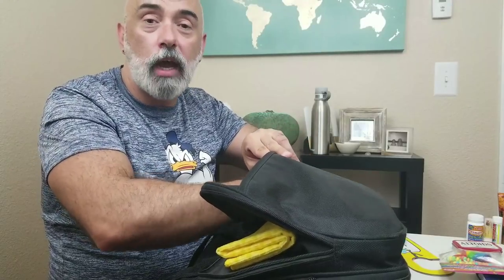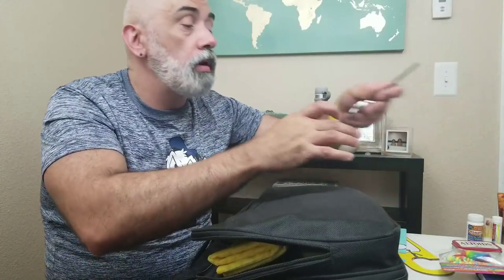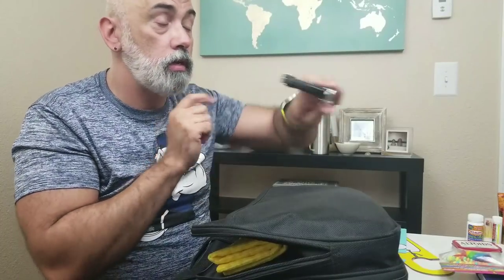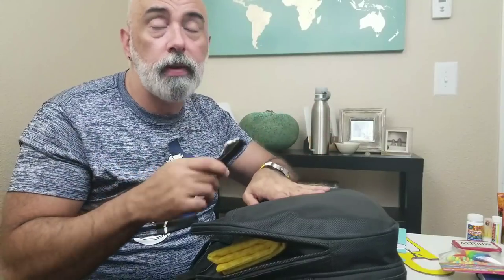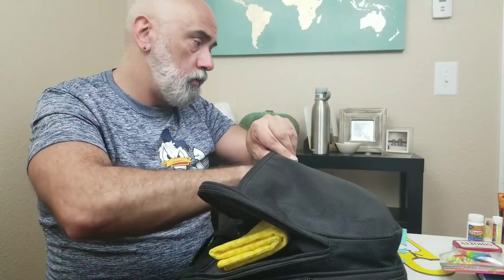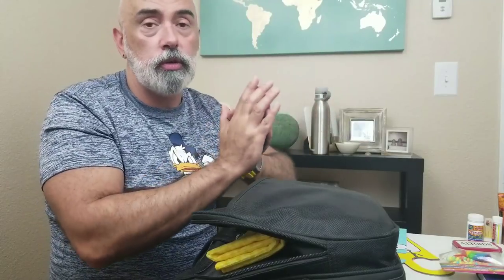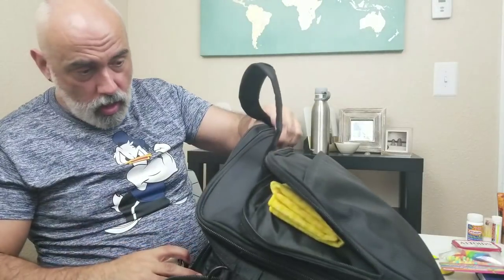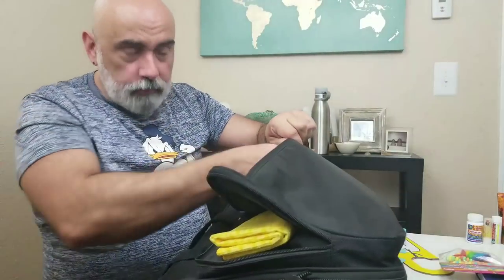On the other hand, I use hand sanitizer frequently. This is Bath and Body Works, scented like the inside of a jelly bean — it smells just like a jelly bean. I also keep a spare Timex watch just in case I forgot to charge my smartwatch, so I'm never out of compliance. And I carry chargers for the two different aspects of my work device.